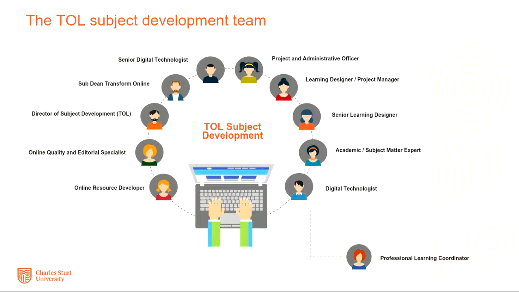Yeah. Jay, there is a question from Meredith who asks, how many subjects are developed at the same time? Within a sprint, about 6, and within a session or a semester, if you like, about 25 or 30. So we would have little swarms, which is the Agile term: a learning designer, digital technologist, and an online resource developer, all working on one subject for one sprint, one 4-week period, and then it's done.